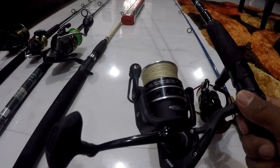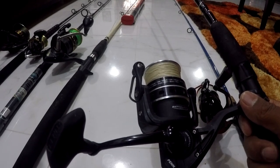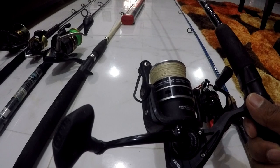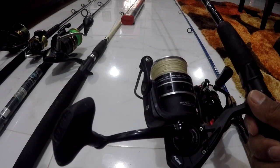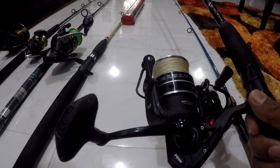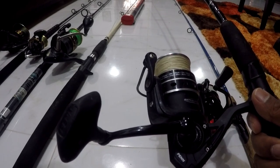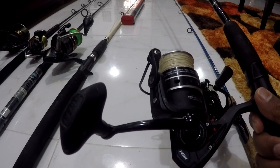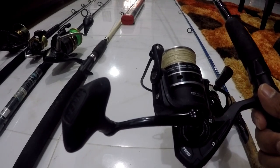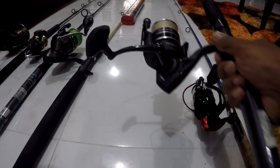And we have a 4000 size Penn Pursuit 3. Use this again for inshore for slightly bigger tarpon if I'm targeting tarpon only. Or if you're going from the boat and I'm going to fish maybe baitchin or small redfish and stuff like that. For a running line or a knocker rig, I'll use this one. Currently set up as a running line. I think we were using it for baitchin last time. Caught a couple with it. That video didn't post as yet.